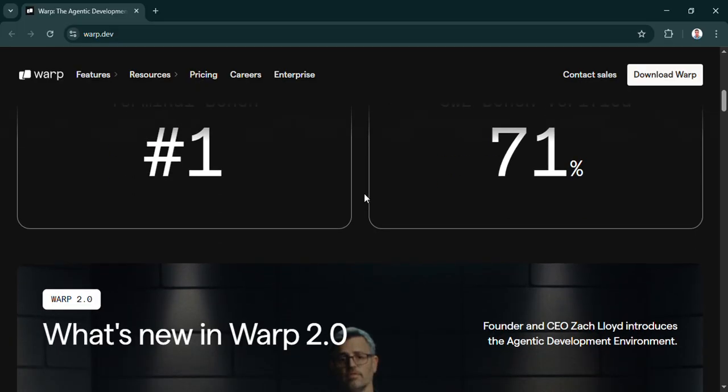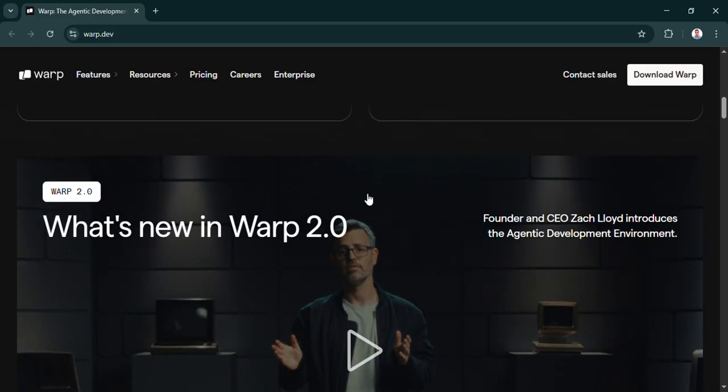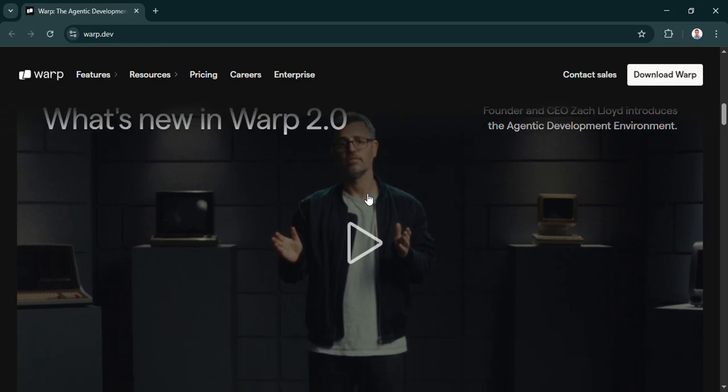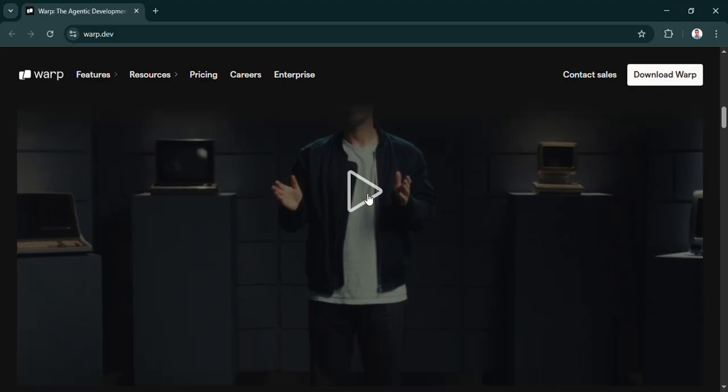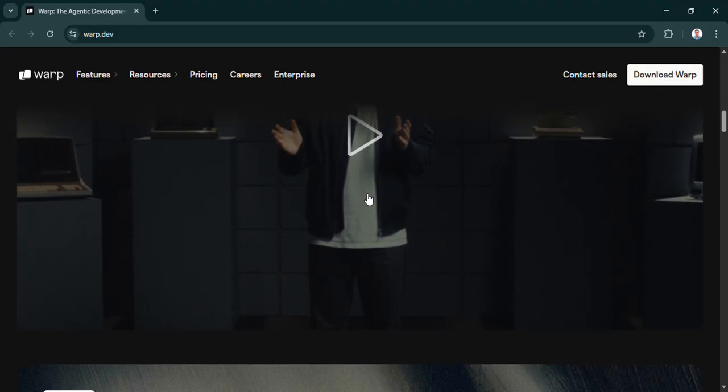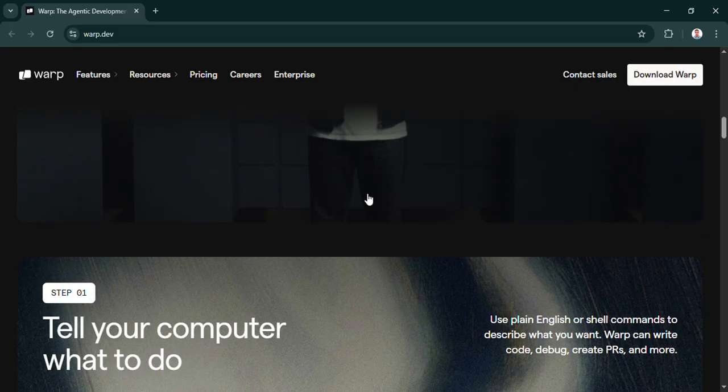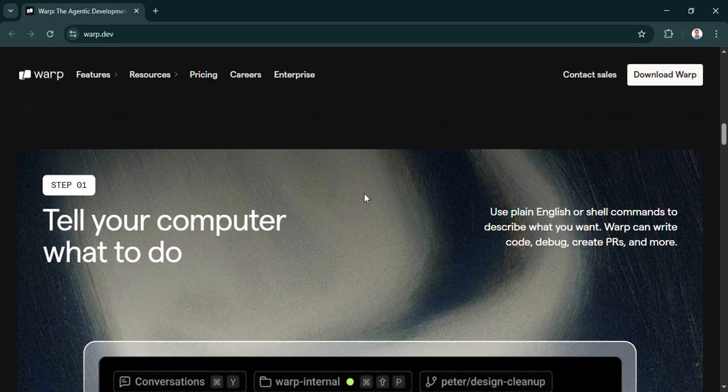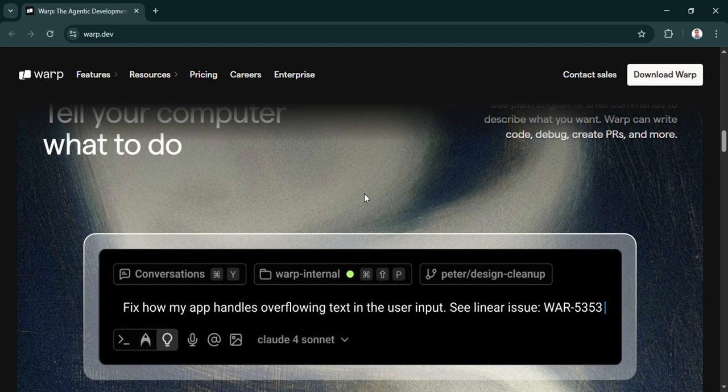So Ghosty isn't going to hold your hand with AI or fancy blocks. Not at all. It gets out of your way. If you're used to Warp or maybe more visual tools, Ghosty might seem kind of plain at first glance. But that's the point. Its strength is that stripped down speed and simplicity. Precisely. It's for the developer who knows exactly what commands they want to run, has their setup dialed in, and just wants raw speed. No extra layers. Like a track car, everything non-essential removed for pure performance. Perfect analogy. If we connect this to the bigger picture, Ghosty is really for those who put raw speed and total control above everything else.